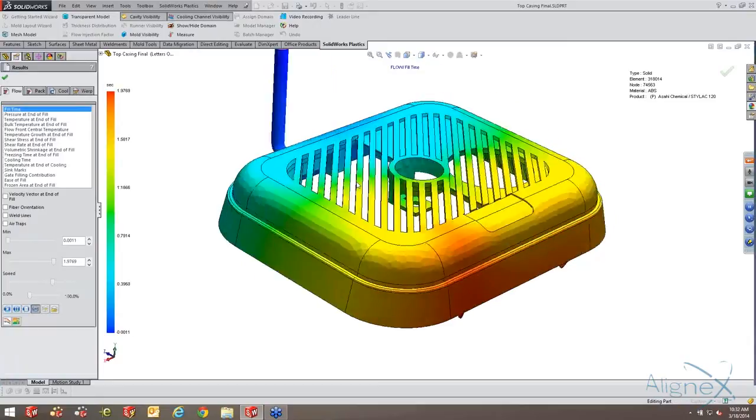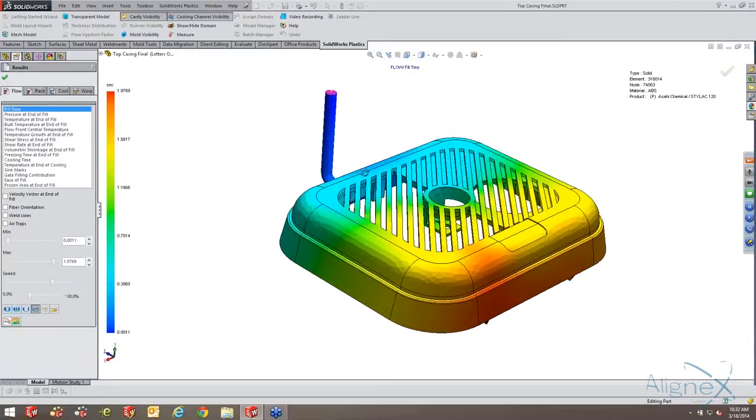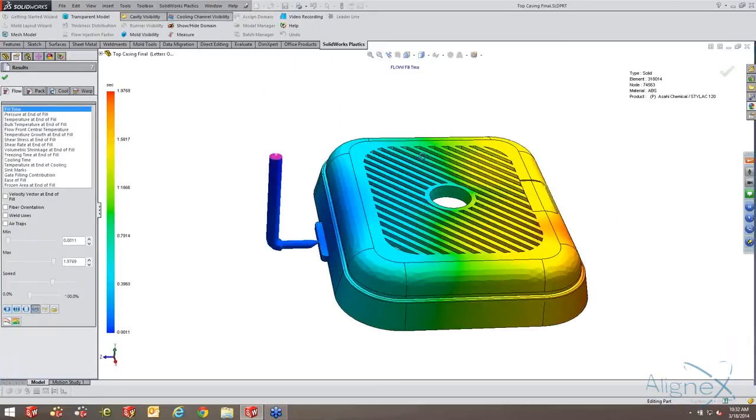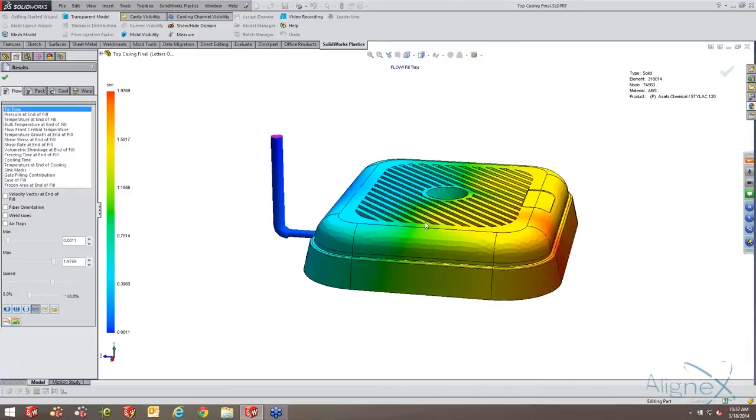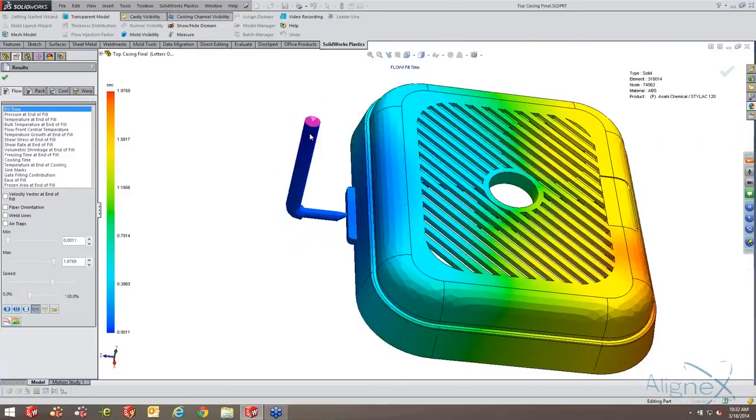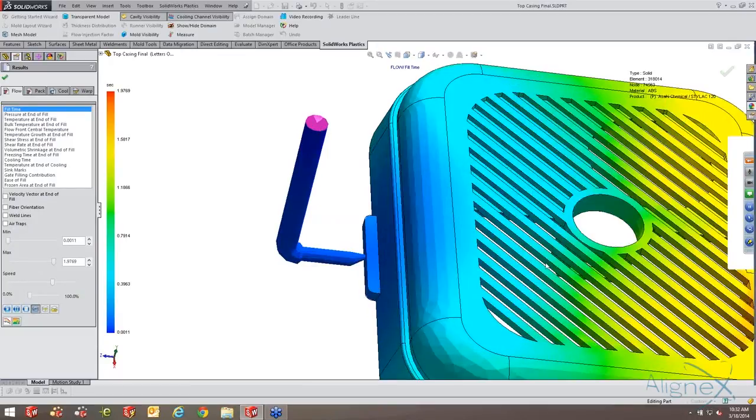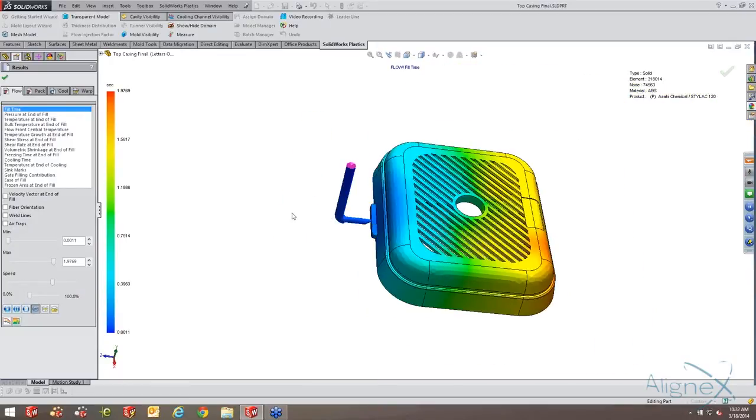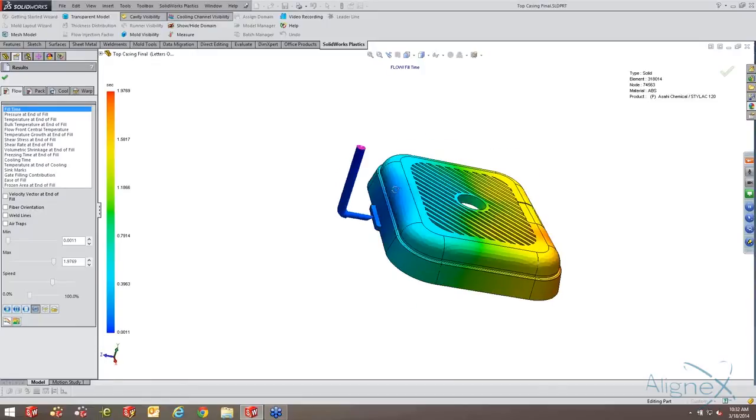There we go. All right, so this one's set up very similar to what I just showed in the last example, except in this case, instead of just gating down here, I actually have the sprue and runner and gate system in, and I'm gating at the top of the sprue to simulate the whole system now of how this is going to work.